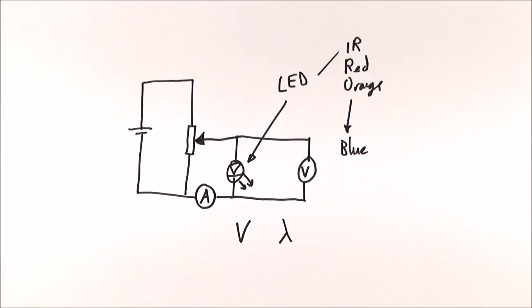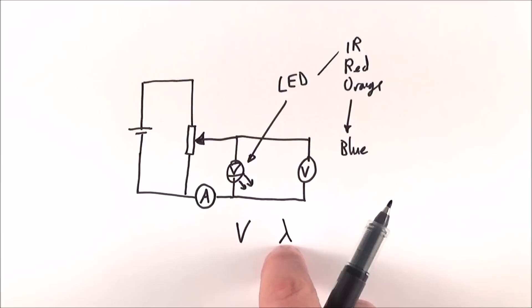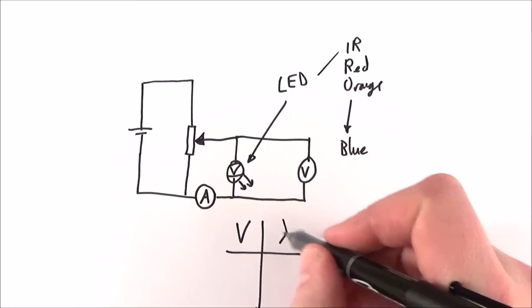And what we need to measure is the wavelength of light they give off. Now, there's two ways to do this. First of all, we could use some kind of diffraction grating, or maybe a double slit and work out the wavelength directly. But often what you find is on the packet of LEDs, it will tell you the colour of light that they're giving off. And if you know that you've got a red LED, it will give you the wavelength of that light. And if you don't have it on the packet, you can always check it on the internet. So that means we'll have a table of wavelengths and potential differences.